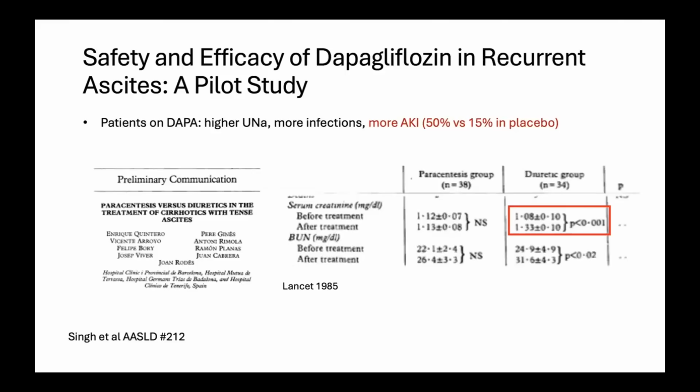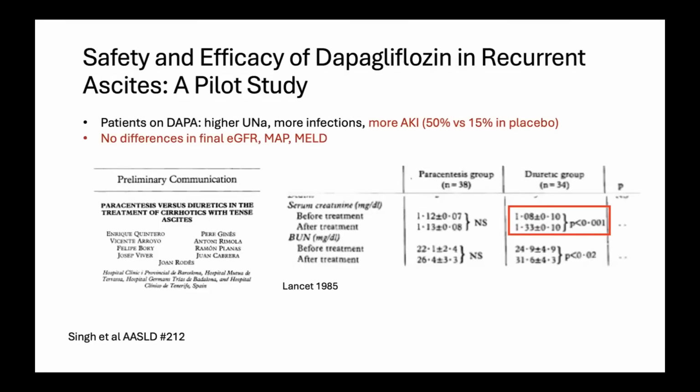But on the one hand, we know that this is something that happens with flozins. When you start dapagliflozin, there is always an increase in creatinine. So probably for these trials, we will need a different definition of AKI than the traditional definition of an increase of 0.3 in creatinine, because otherwise, almost every patient on dapagliflozin will end up having AKI. And I put this very old study from my old unit, from the liver unit in Barcelona, from many years ago, published in Lancet, in which they clearly show that when you treat patients with ascites with diuretics, there is an increase in creatinine. So this is more or less expected by the mechanism of action.